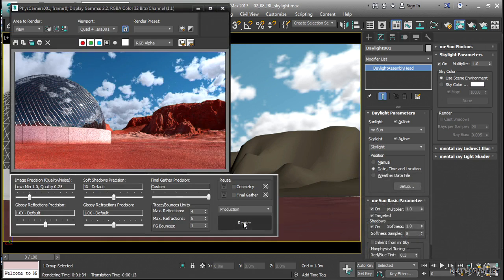In our rendering, we can see that we've got a really nice crisp look to our background image. And the lighting looks really good as well. It pretty closely matches what we had with MR Sky. The only thing we lost in the process was our atmosphere and haze. But we can add that later with environment fog. And that's how to set up image-based lighting with a skylight.